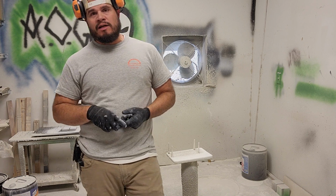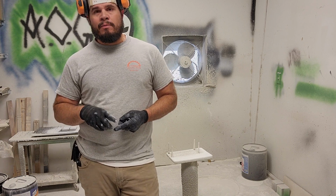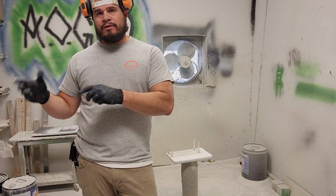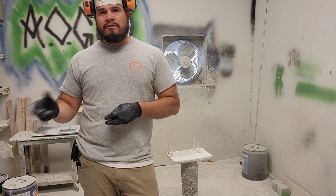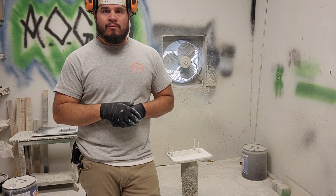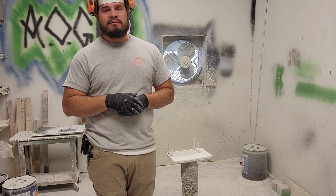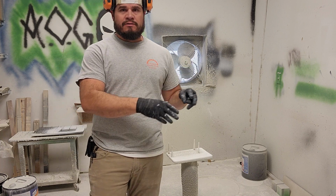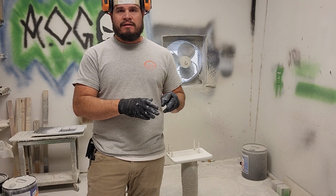We use Air Vantage sanders. We got a 3/16 orbit and a 3/32 orbit. 3/16 does more of our aggressive sanding, and the 3/32 does all of our finish. So we have a 220 pad on that, and we have a 120 on our 3/16. So that's the first step, is making sure that everything in the sanding room is taken care of.